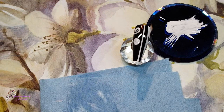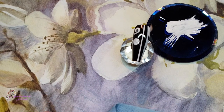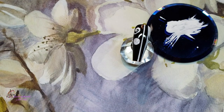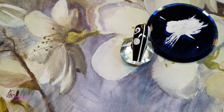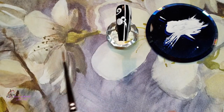But yeah, so, whoopsies, I just knocked some polish over because that's what I do. All right, clean him off real well. And bam, he's ready for the next go around. So yeah, I hope this was useful and you can see how amazing the line work alone is, like freaking incredible.